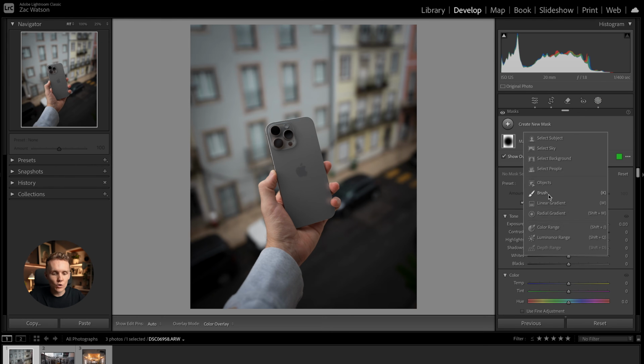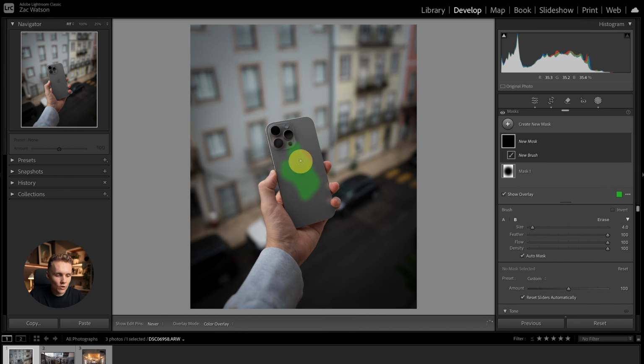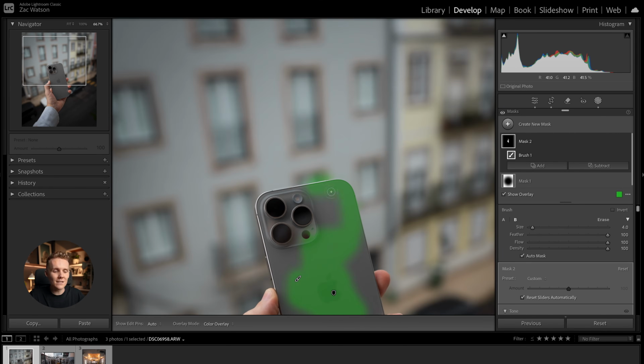Now, let's move into our brush mask here. This is exactly what you think it would be as well. It's where you can just click and kind of draw around on certain parts of your images and then just adjust those parts. You do want to keep a few things in mind though. I would suggest pretty much always leaving auto mask turned on when you want to stay inside the lines. Lightroom does a really good job, as you can see there. Maybe it messed up a little bit because the colors are getting a little bit too uncontrasty. But when you've got some really nice contrasting lines, Lightroom does a pretty good job at staying in the lines when auto mask is turned on.